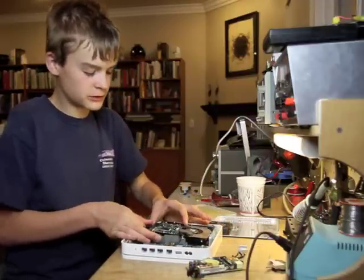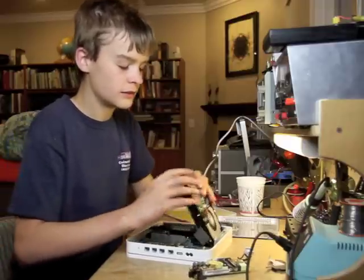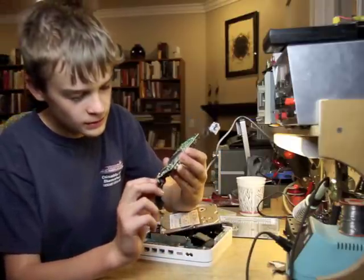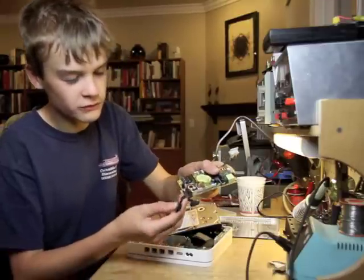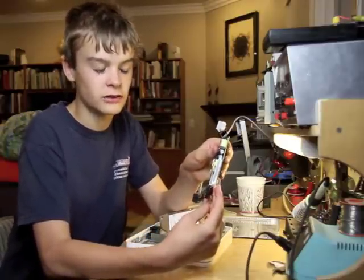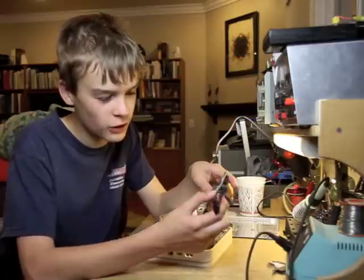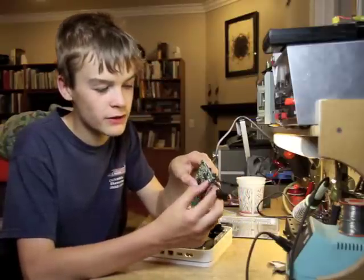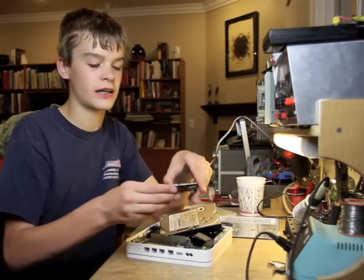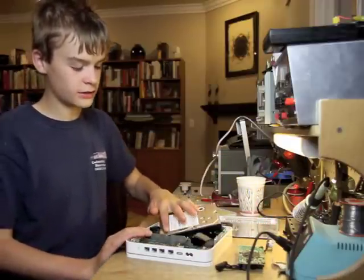Another thing that helped decide the amperage is realizing the power supply is rated for 1.2 amps on the 12V rail. Looking at how the wiring works — these are the three connectors that get soldered in — if you trace this all out, you can see that three of these pins are ground, three are plus 5 on the motherboard connector, and one is plus 12, two are ground, and one is plus 5 on the SATA connector. So this pin is plus 12, this pin is ground, and this pin is plus 5. You'd solder these connectors and run the wire outside to your tabletop supply, which you can't get easily.